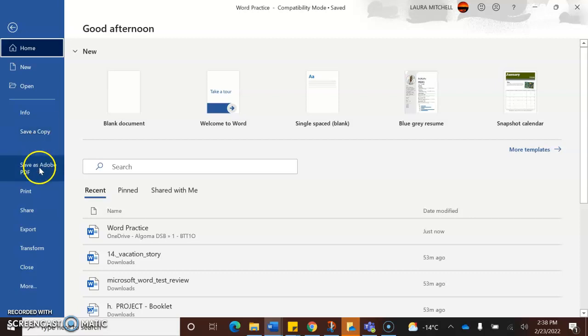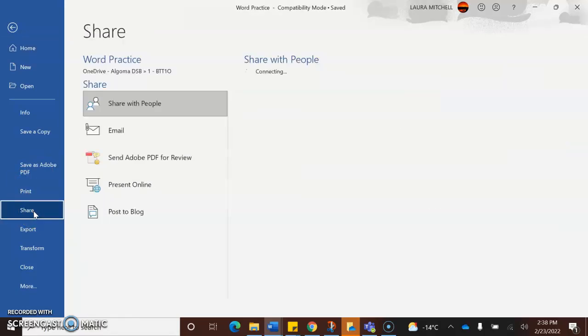Okay. I can also save as a PDF by just clicking this button here, and it'll export it. The print feature, obviously, or to share. I can share this document with others, and if I hit that, I can share it with different people. I can send it through email, and I can also send invitations that will allow others to edit or just to view the document that I'm working on. Okay, so it could be a collaborative document or not.